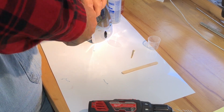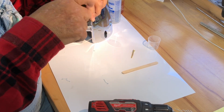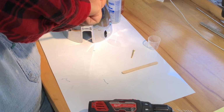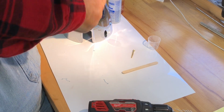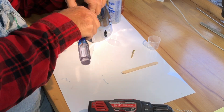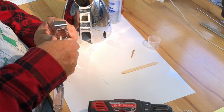I'll tell you what, they might be too long. I've got some shorter screws that are 1 inch long and not 1.5 inches. Yeah, I'm going to do that because I'm going to end up twisting these off in there. So I will be right back with some shorter screws. I'm glad I checked this.